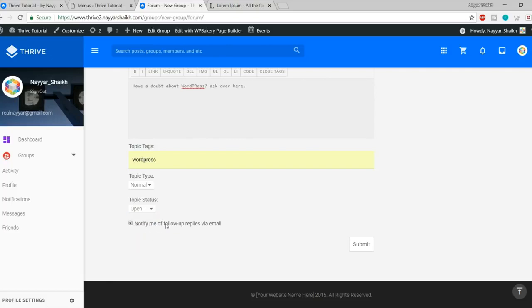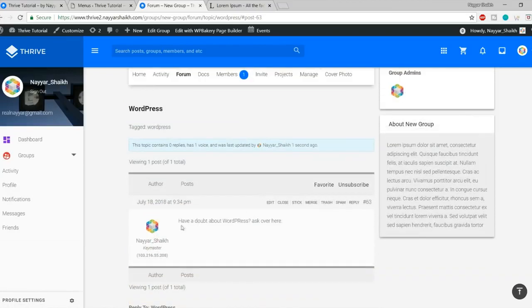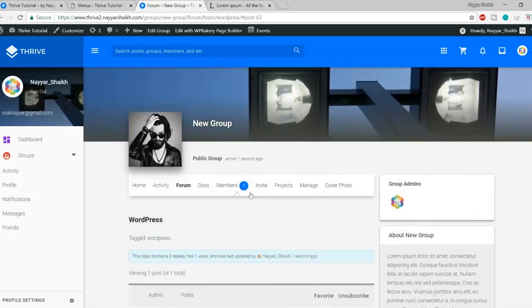You can also select this, notify me of follow-up replies. Whenever someone replies to this forum, you will get a mail. Now click on submit. Okay, so forum is created, as you can see over here. This is the forum. People can unsubscribe, they can post anything in this forum, and everything can be done.